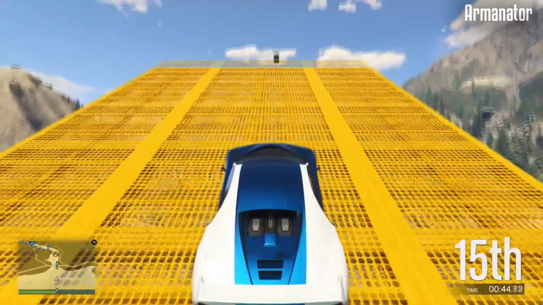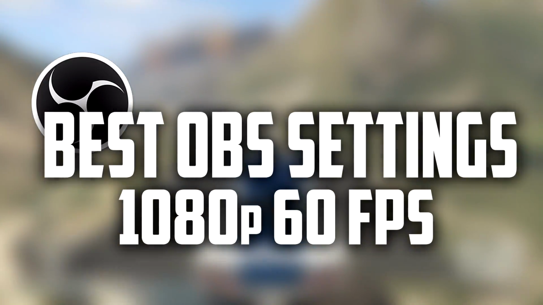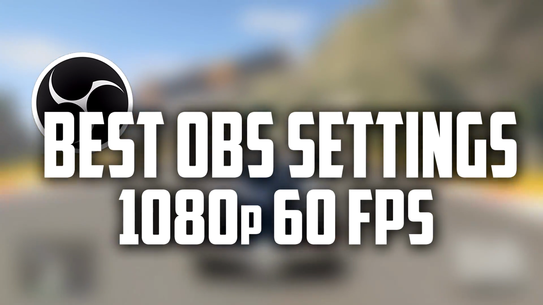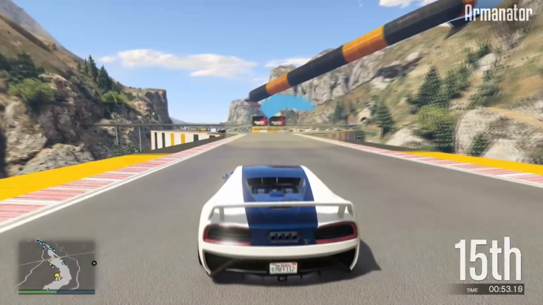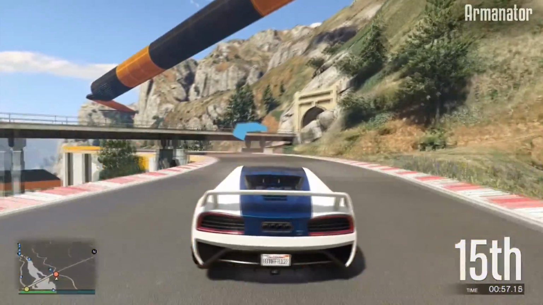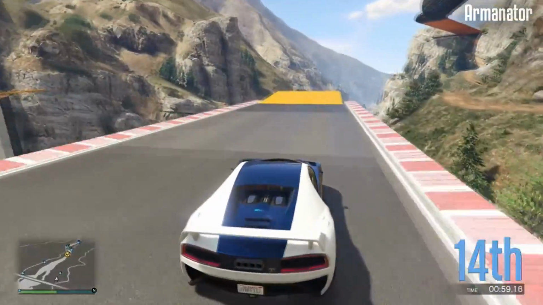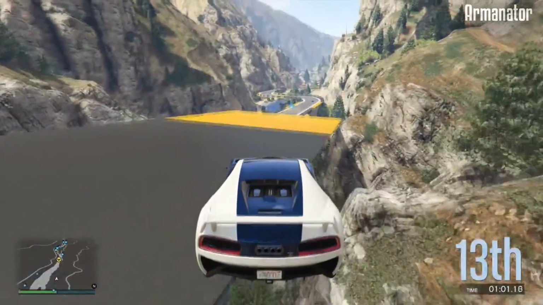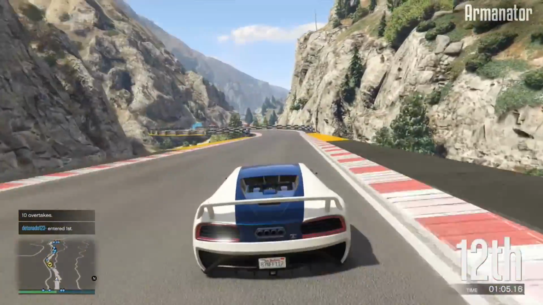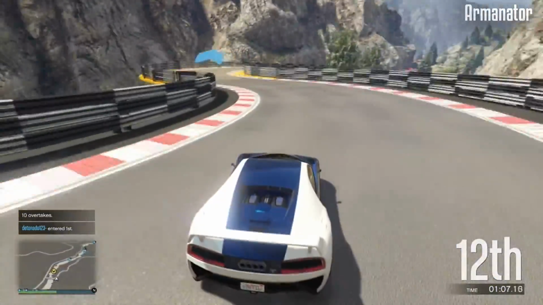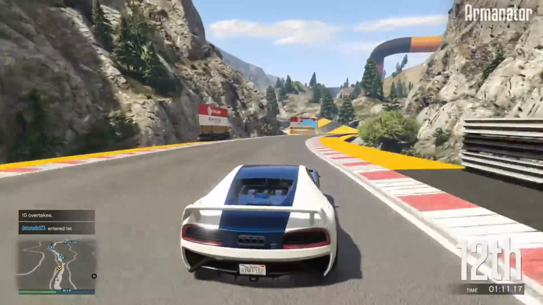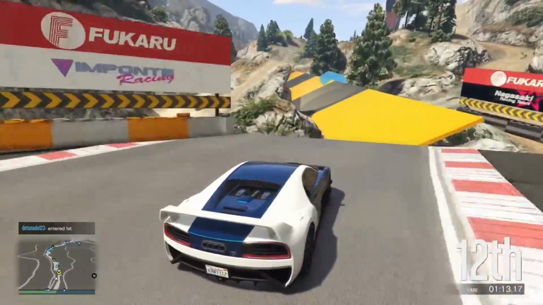And today I'm going to be showing you the best settings for the Open Broadcaster software so you can get 1080p 60fps on your videos, basically a very good quality without any lag. Now I did a video in the past where I showed you how to record your gameplay on desktop for a low-end PC, and you can check that video out if you want to down below in the description. But in this video though, I'm going to be showing you the absolute best settings for OBS Studio so you can get 1080p 60fps on your videos for your gameplays or your desktop captures.